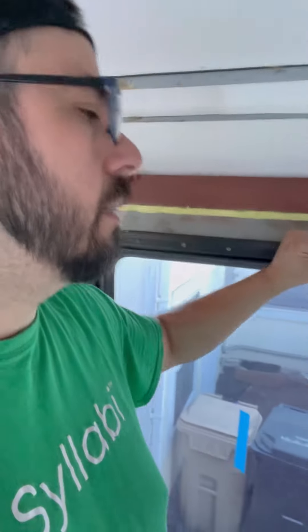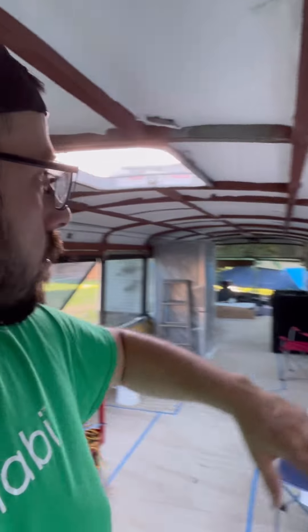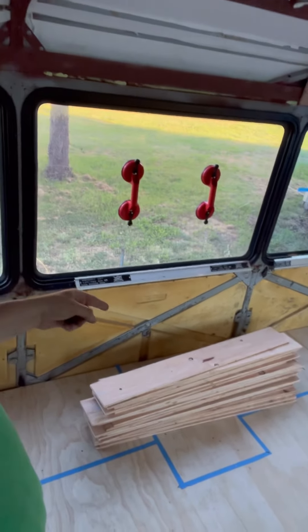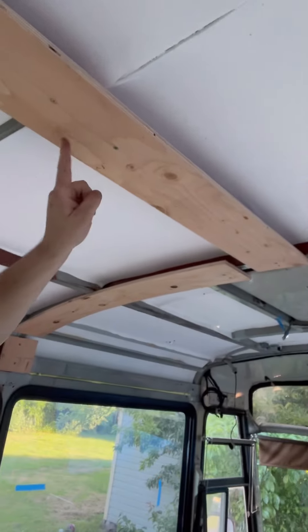That should harden tonight to give us a watertight seal. We don't expect to be removing these windows ever. Tomorrow we're going to remove the other 12, bring them in, reseal them, and put them right back — no swapping there. That was a huge portion of the day. We also got some furring strips cut — both my sons did some cutting, and then my daughter actually got to learn how to use the chop saw.